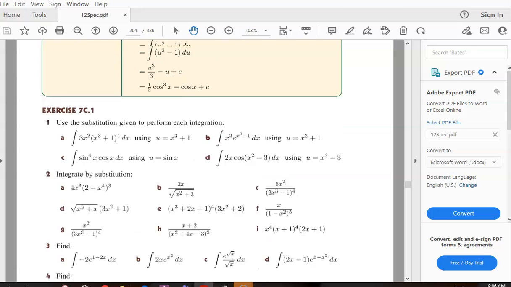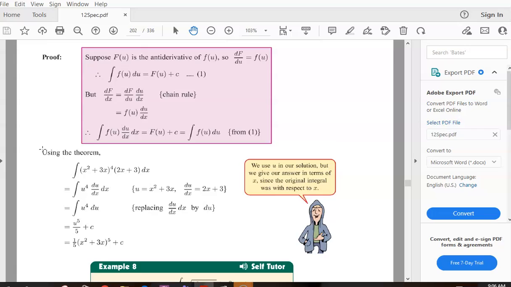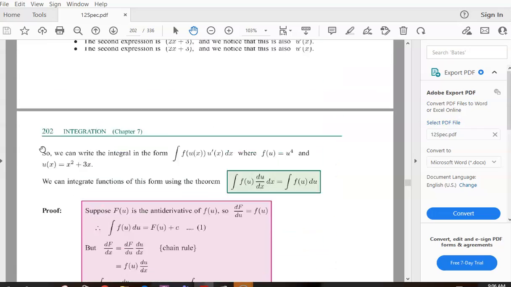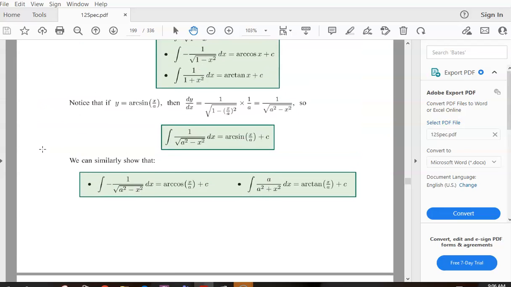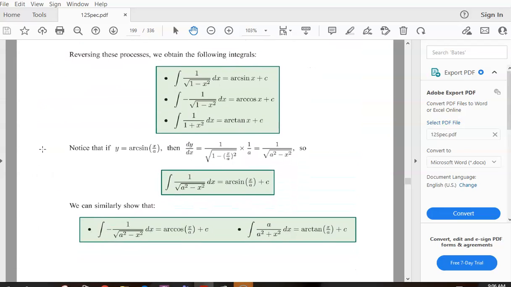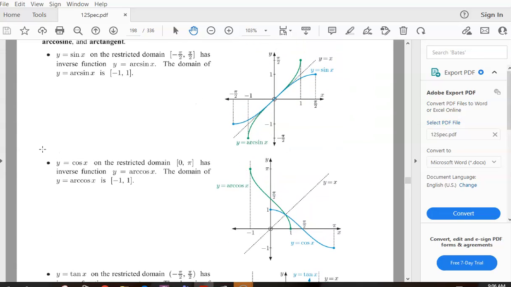So 7C1, we're basically looking at 3 new rules, and I don't think I have to go through them individually with you. Sorry for the scrolling. I scrolled ahead because I was looking at something else. But we've got 1, 2, 3, 4, 5, 6 new rules. They are on your bookmark. It is fooling around with the inverse functions here.